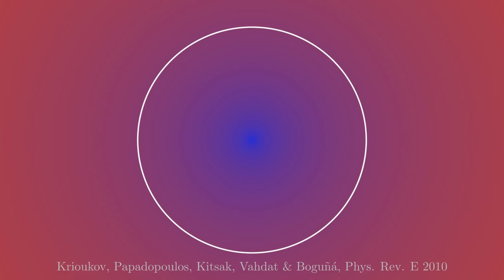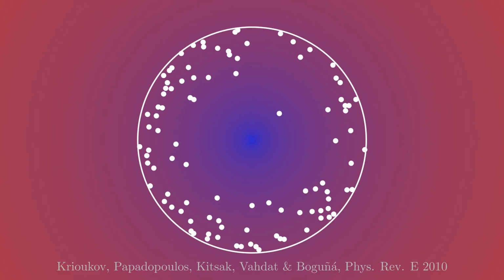By now you may be wondering, how can we utilize this fancy geometry as the basis for our generative graph model? Well, Krioukov et al., who introduced the model in 2010, proposed the following mechanism. We take a disk, like this one, and distribute the nodes of our graph uniformly at random in it. At first this may not look like a uniform distribution, since there are more nodes closer to the boundary of the disk than there are near the center. But as we have just seen, there is more space in the red region, so in a uniform distribution we should also expect more vertices there.